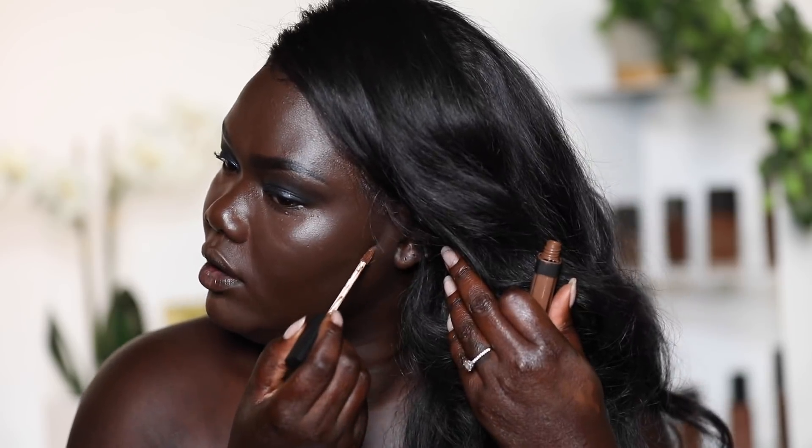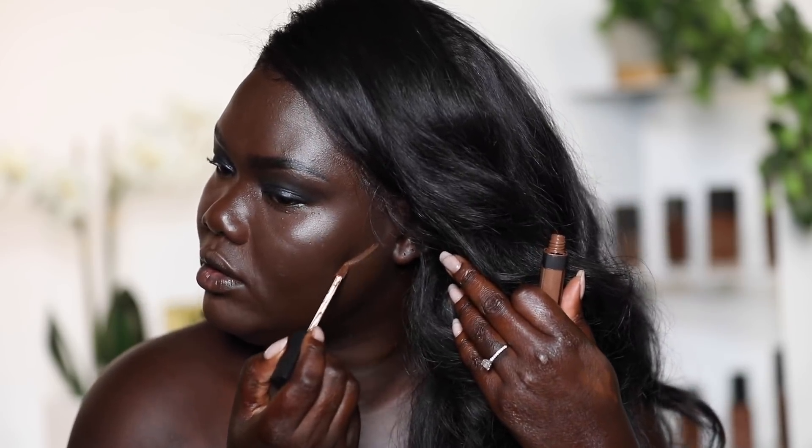You're chiseled! The only thing I'm going to do now is just do a little bit of reverse contouring — just like that, just to make it a little bit more chiseled. Then I'm going to set my face with the Hourglass Veil Translucent Setting Powder, setting the high points first and then dusting it all over the rest of my face.